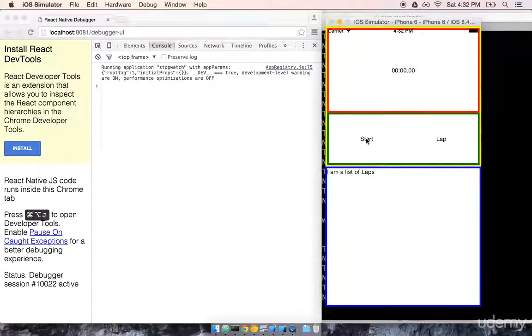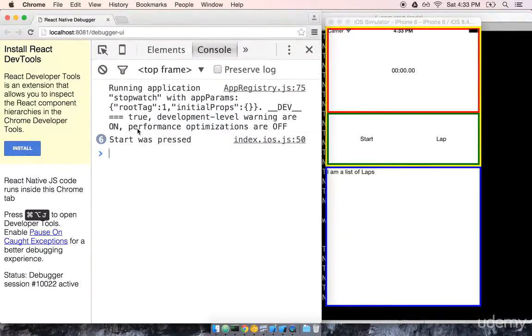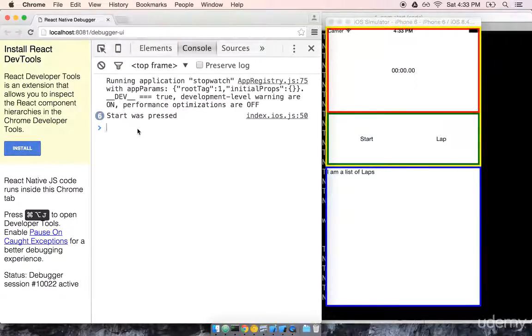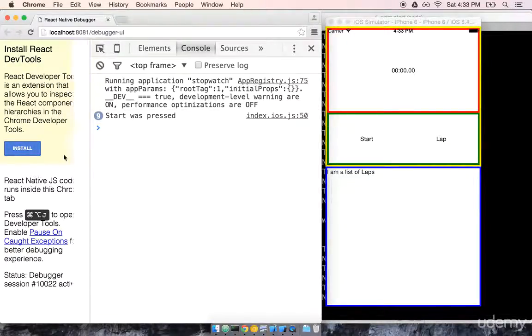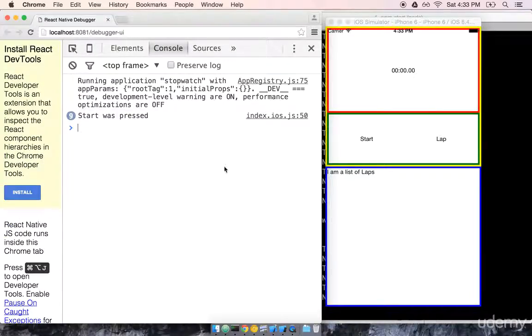So let's go ahead and click Start, and you'll see that sure enough, our console log pops up here, Start was pressed, and we get one of those events every time we click. You can see the counter here on the side. Let me pop this open a little bit. There we go. You can see the counter on the side incrementing as we tap on the screen. Cool. So this is, again, a fantastic tool to be using when writing code for React Native. I highly recommend making use of it and generally running a debugger instance just about all the time.